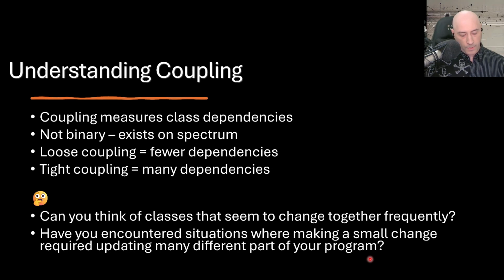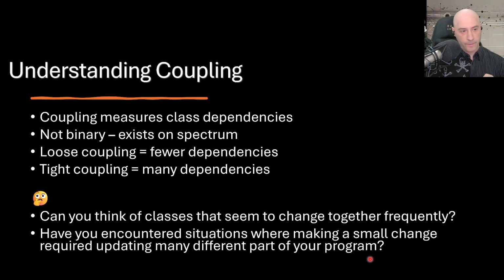And so it's important to understand that coupling isn't simply good or bad. It exists on a spectrum. Some coupling is necessary for classes to work together. In order to have any sort of relationship, they have to have a dependency one way or another. A car needs to know something about its engine to function. The goal isn't to eliminate coupling entirely, but to find the right balance that works for your specific situation.